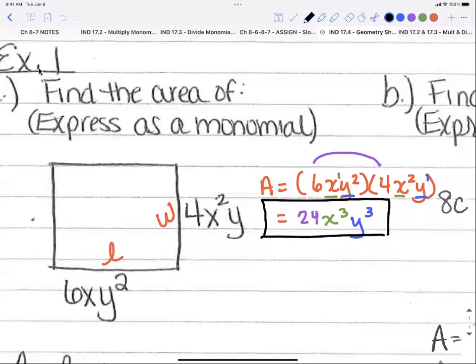Now, technically, you should put units squared, okay? I'm not a stickler on that. Now, if this actually said feet and feet, or inches or centimeters or meters or something, I would want you to label it feet squared, centimeters squared, whatever, okay? Because the problem does not give you a unit, I am not real picky on you actually writing the word unit squared, okay? If it's something that you want to get in the habit of, you can.